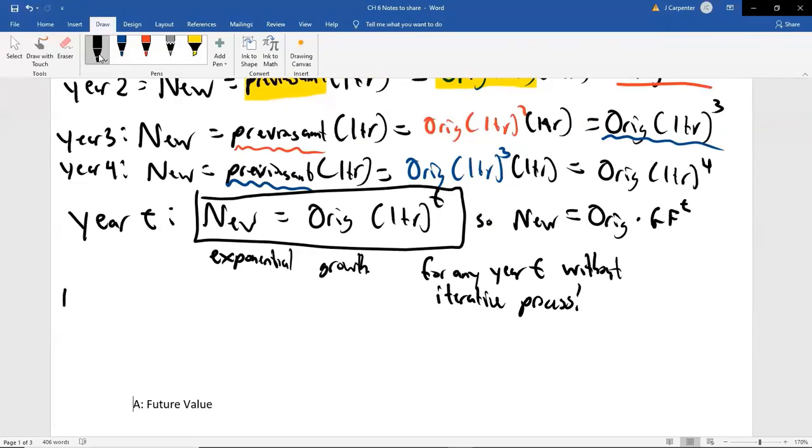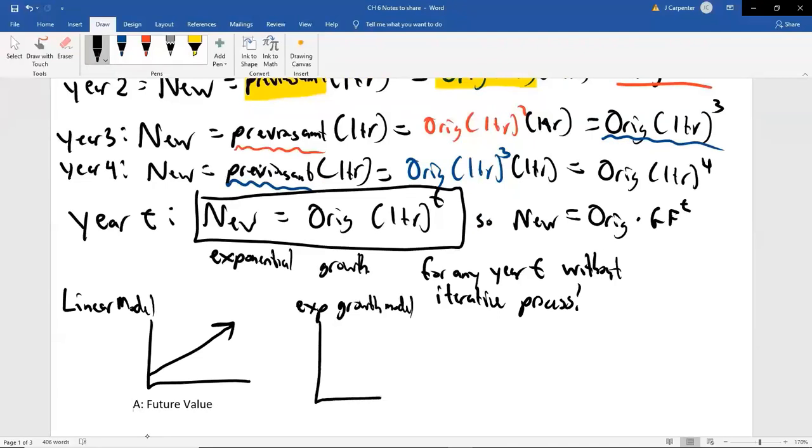So lines, we know what a line looks like. A linear model looks something like this. It doesn't have to necessarily start at that height. It can start at the origin, it can start below it, but that's a linear model. An exponential growth model ends up looking something like this. It usually has some starting value. You might think it can start at 0, but it actually can't unless it has a shifting factor, which we won't be applying in this course. So it has some starting value still.